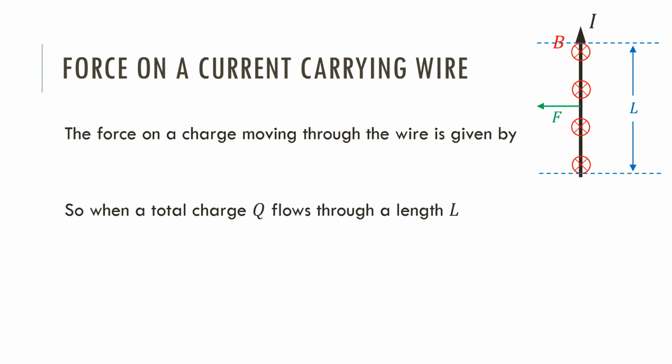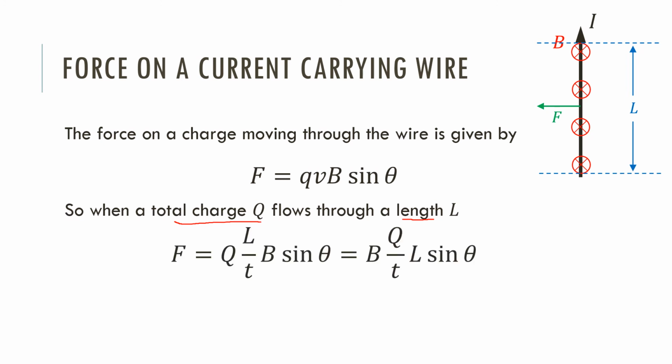But it's worth having a sense of where this comes from, because really it just comes from our first equation, that the force on each individual charge is QVB times the sine of the angle. And that's the angle between the velocity and the B field vector, the magnetic field vector. This would be the charge. If I found every single little charge flowing through the wire, I would find the force on each charge. What I really want is the force throughout the whole length of wire, so I can consider a total charge positive Q. So we think about this, all the little charges added together, we call that big Q.